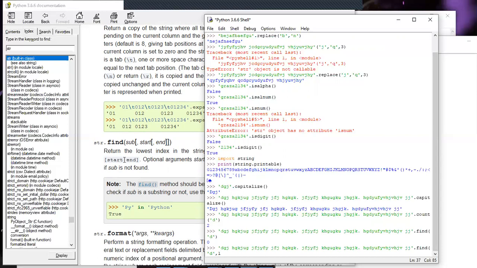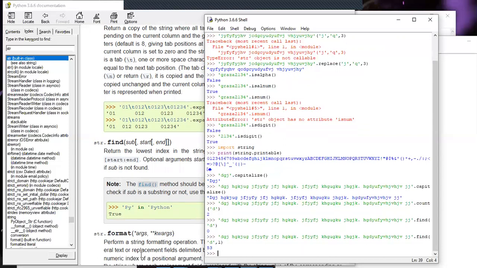So let us give here 1. So as we can see, it occurs at position 53. So it is near the end. So here we have another D at index 53.